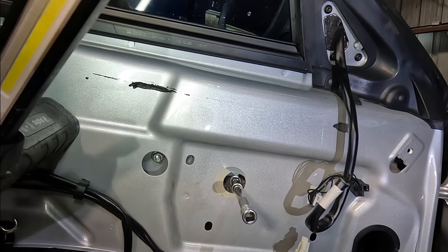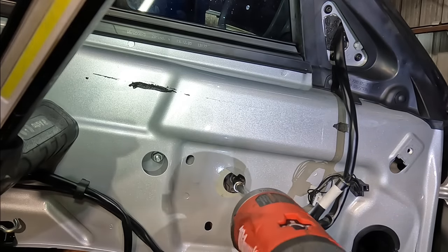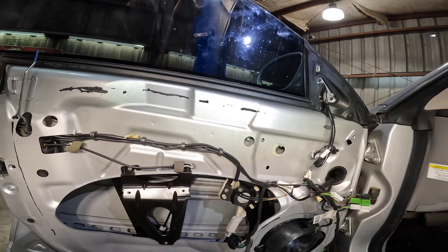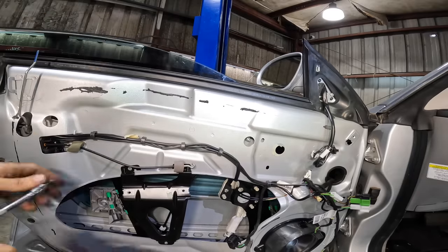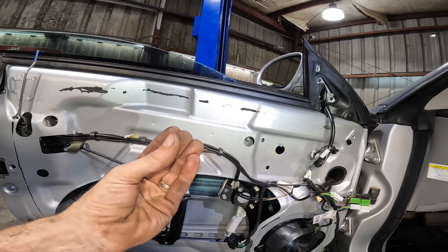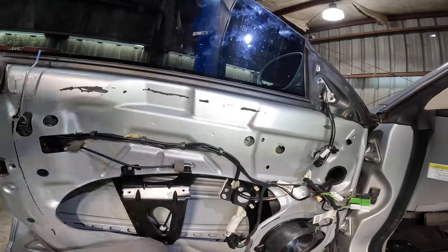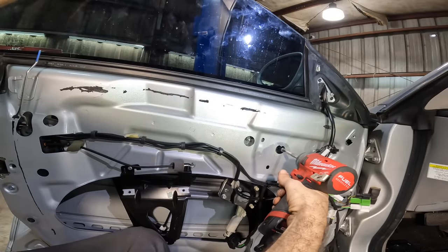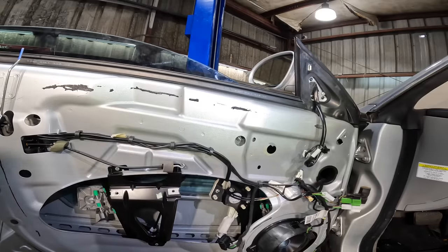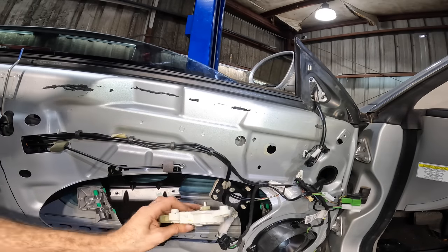Where's my little socket driver — there it is. Let's run this down some so it's not so weeby wobbly. Let's back up a little and admire the handiwork we've achieved thus far — it's on track, it's in position. Let's tighten these down. It's not actually going into the glass — there's a clamp that clamps onto the glass and that bolt just tightens up on the clamp. So I'm not breaking the glass. That's all the way up — let's tighten this one down. And so far that's a functioning unit. Next I think I can put the motor back on and then start getting things plugged back in. Sound like a plan.